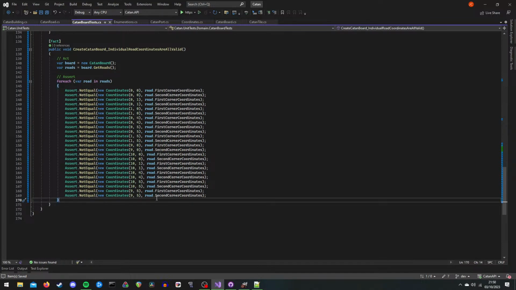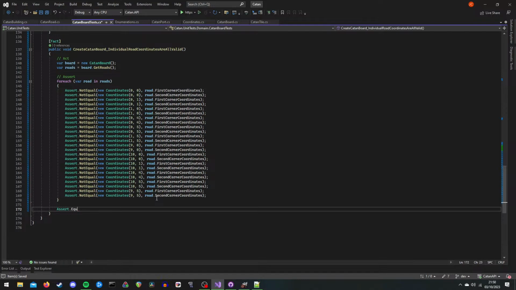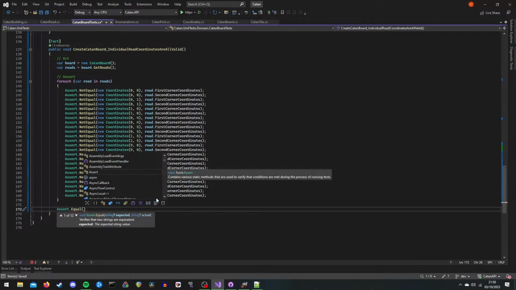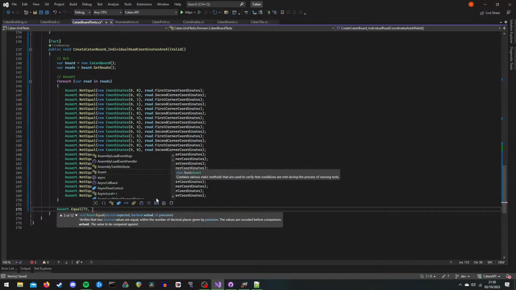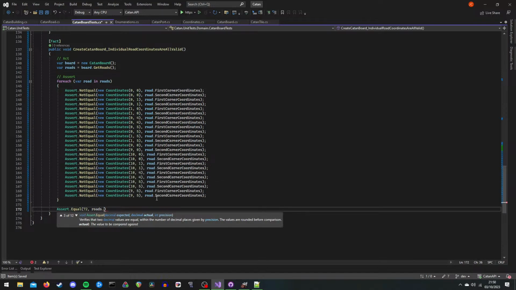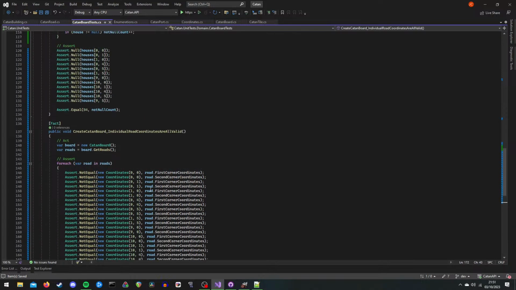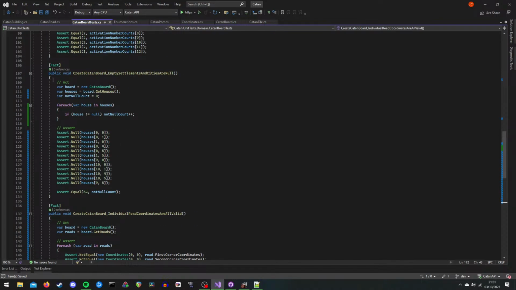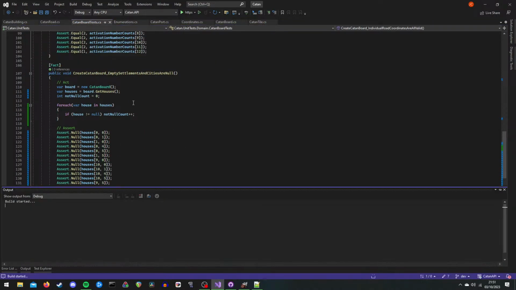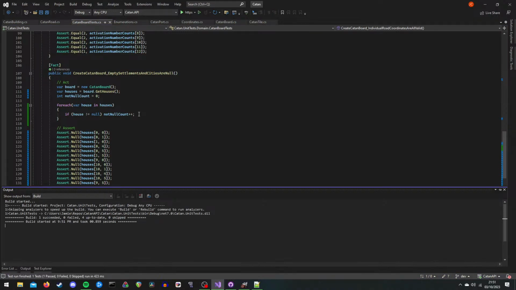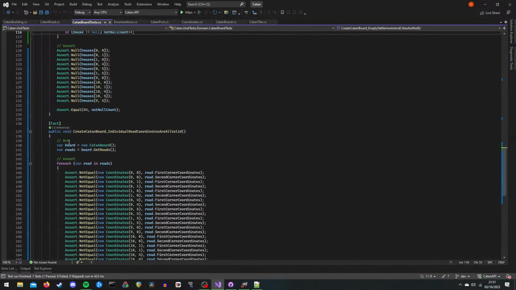And this one's a little easier. We can just do assert dot equal 72, roads dot count. So let's run this one. And it succeeded. Excellent.